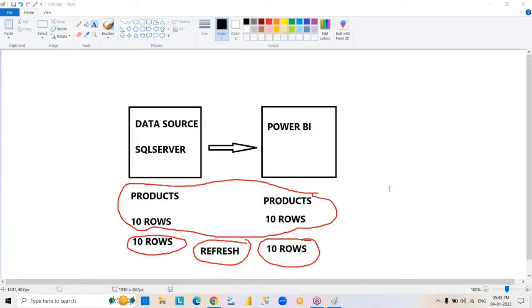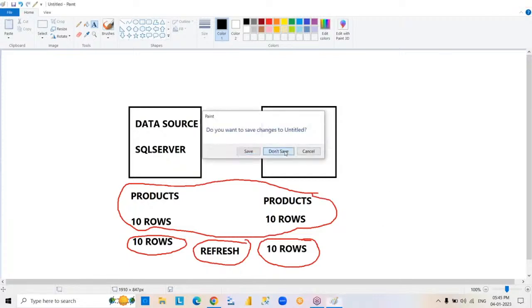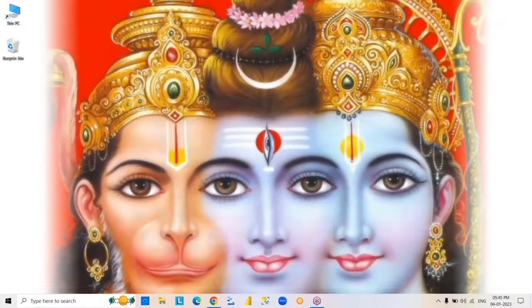This is the way. So next step, we have to go for Power BI desktop installation and work with remaining things. Let's do one thing. I'll show how to download Power BI desktop and how to go for installation.